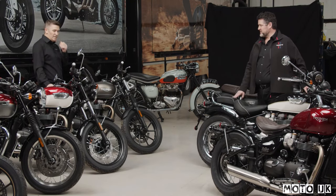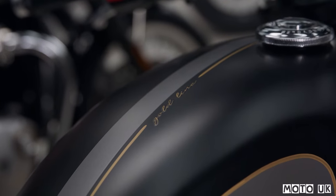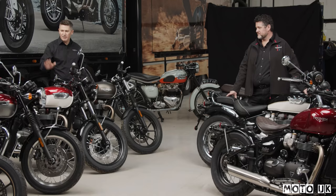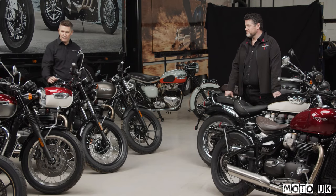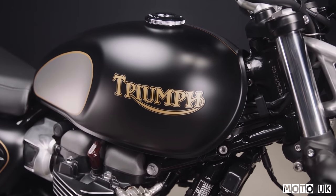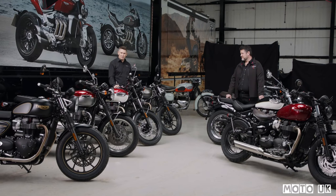Talking about detailing — this is a limited edition. At the front here we've got the Street Twin Gold Line, which is a celebration of the craftsmanship that goes into these bikes. Quite uniquely, we hand paint our gold lines. On this bike you have a gold line running down the centre of the fuel tank, a gold line around the brushed aluminium knee pads on the side of the tank, and a hand-painted gold line on the side panel. The scheme is a combination of retro and contemporary — matte blacks, silvers, and golds. It's a beautiful looking bike. There are only a thousand of these worldwide and they come with a certificate, so if you want to get your hands on one, you need to get in early.